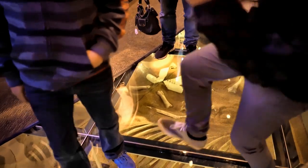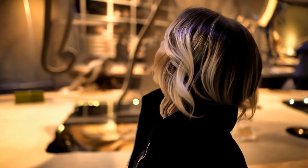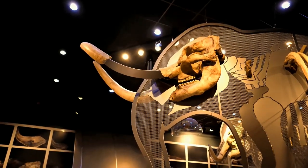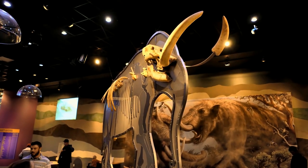They found this mastodon head at the bottom of the lake when they were digging for Domenigoni Lake. That is really amazing. And the Pleasant Valley Reservoir. Look at his tusks. Wow. This is a full tusk on this side. That is really incredible — you have one right there. Incredible. And parts of a tusk. Look at that.